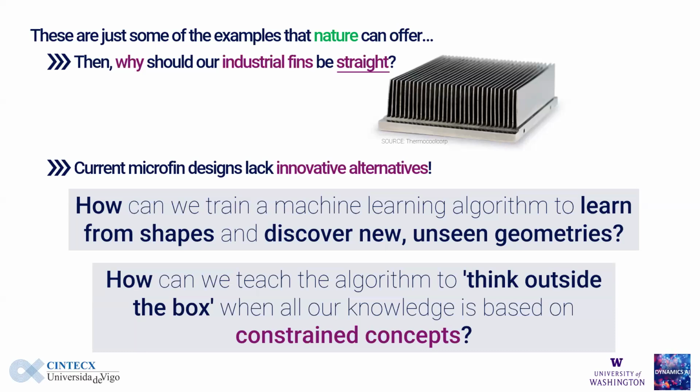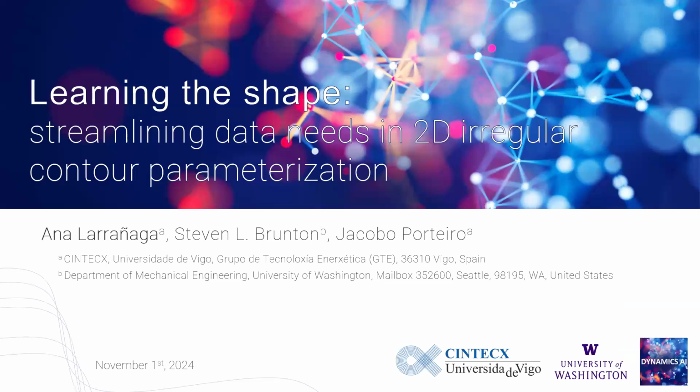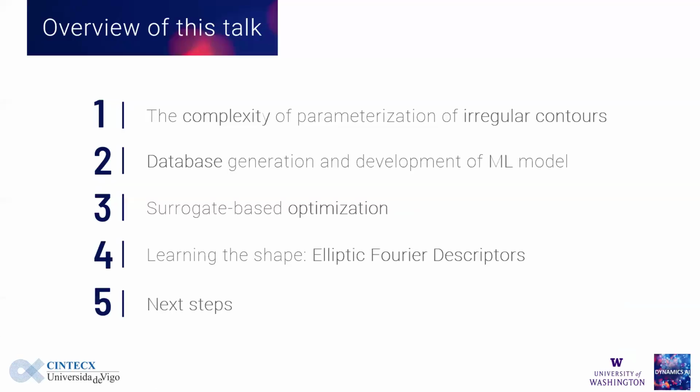So the idea was, can we improve the parameterization of the geometry that we start with to find new geometries that haven't been used in industry, and that allows us to construct a data-driven model that could be used for an optimization task? And that's the main motivation for today's talk. So here you have an overview of the main points that I'm going to talk about.